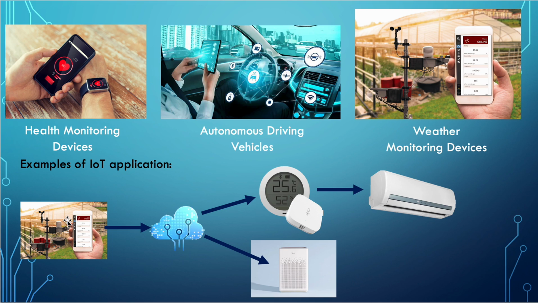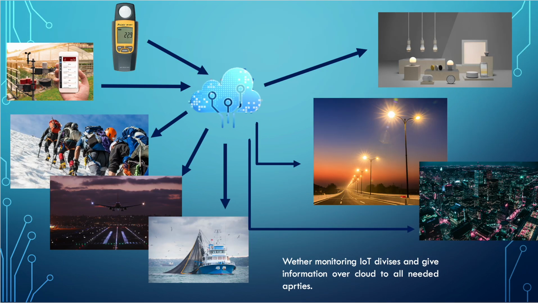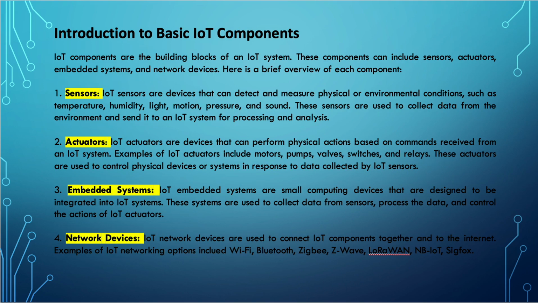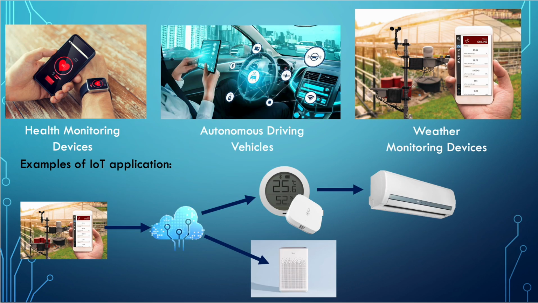I think for today we will stop from this point onwards. In the next session we will talk about examples of applications. We have several examples of applications here, and I will explain them. Then we will look at the introduction to the architecture, and we will look at the components which build the architecture itself. Right now these are just the basics.